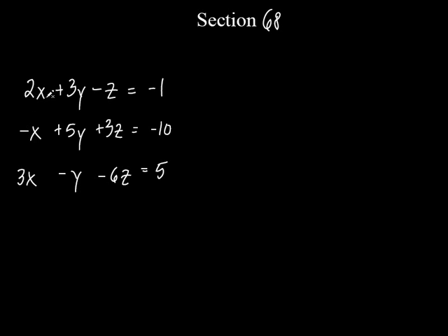What we would do is probably take a couple of these lines, combine them, right? So I would probably multiply the bottom by 2, so I'd get a negative 2x and positive 2x. I'd add those up, and then I would eliminate the x's, and I'd have a y and a z. Then I'd take this one and this one, multiply this by 3, add them up, and eliminate the x's out of a y and a z. Then you take the y and the z, solve for y, solve for z. And then once you get y and z, you can plug them into either one of these and get what x is, and you'll be done.